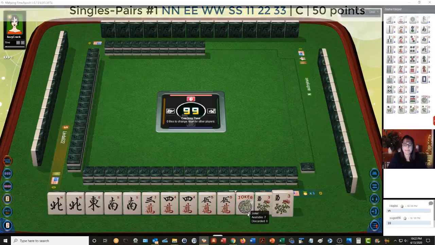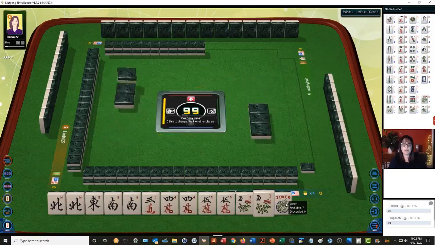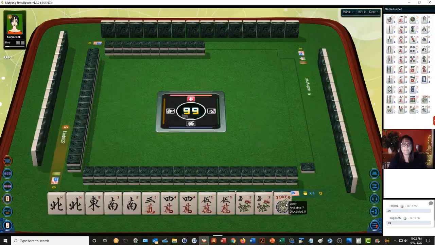It's going to be a little risky, because winds typically are discarded first, and we need east and west. Okay, here we go.